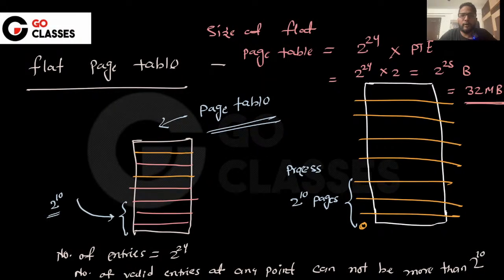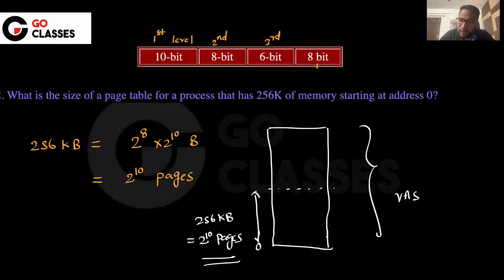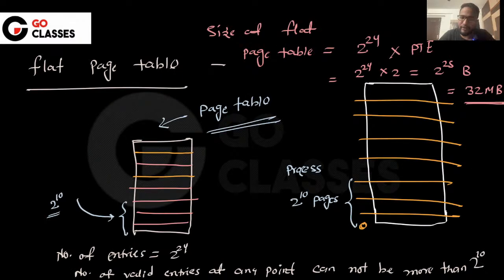Thirty-two MB. Now we want to see if we can improve using the multi-level page table. Let me know if this calculation is fine to everyone. So what they're saying is that we are using 3 levels of page table, and now tell me if you can improve from this 32 MB. And this has been asked many times in GATE. There will be true-false statements that say multi-level paging reduces the page table size. Is this true? The answer is true, and we will see how it is true today.